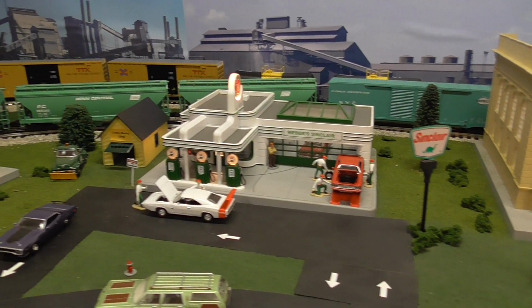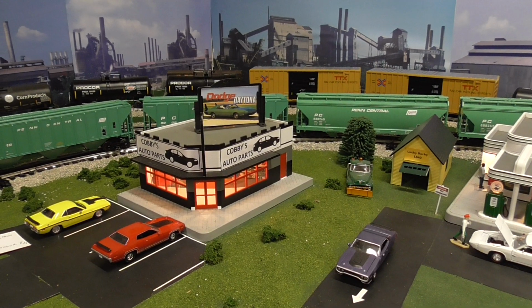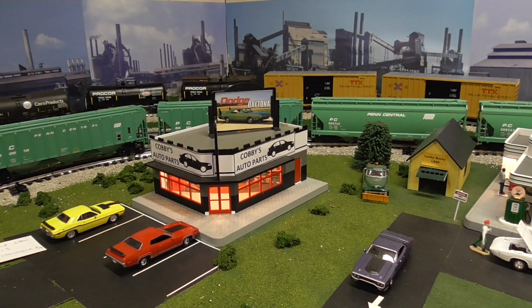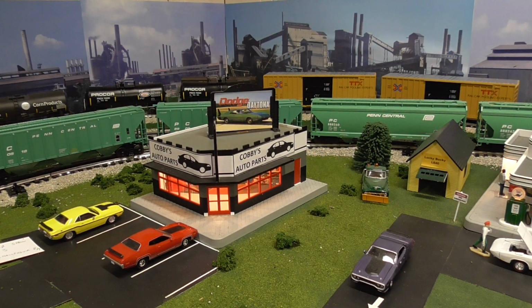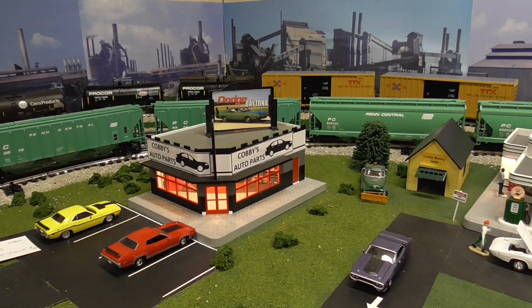The new sign that I'm getting will go on top of this MTH Auto Parts building, right where that Dodge Daytona billboard is at. So that's the plan for today.